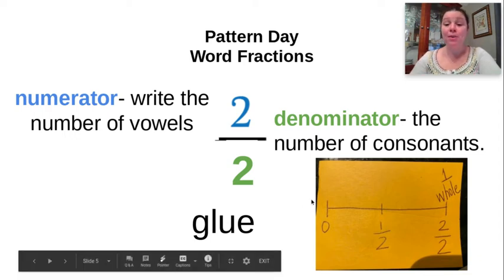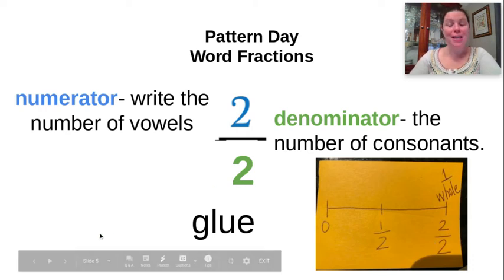So if I look at my number line over here, now this is if you want to push yourself to go a little bit smarter and a little bit harder. In math, we're putting fractions on a number line. So why not put them on a number line in word study? So I have a 0 and a 1. And the denominator tells me how many pieces I have to break my line into. So if there's a 2 as a denominator, I know that I have 1, 2 pieces on my line. So I'm going to mark my first line as 1/2 and the second line as 2/2, which is 1 whole.